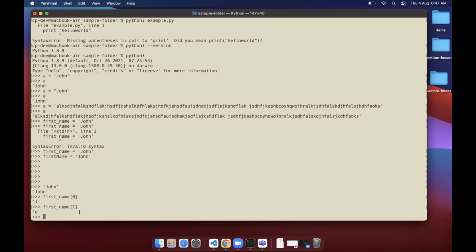Iterable means you can iterate over a particular word or sentence, or a particular thing. In this case, an iterable thing means you can access it character by character. How can you access it?